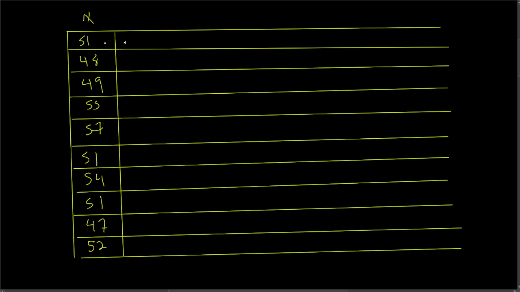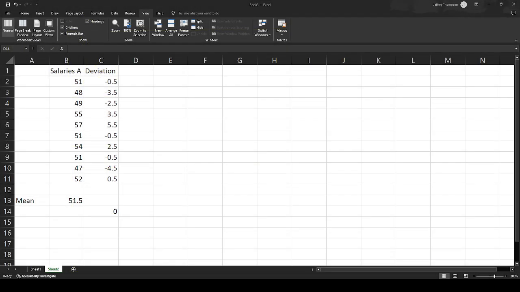And so the first step is to find the mean of the data. So we would add up all the x's, and then we would divide that by 10 since there were 10 pieces of data. And remember, we're saying this is a population, so we're going to say the mean is 51.5. Remember, we calculated this before, right? We come back over here and we look in Excel. We had calculated the mean as 51.5.